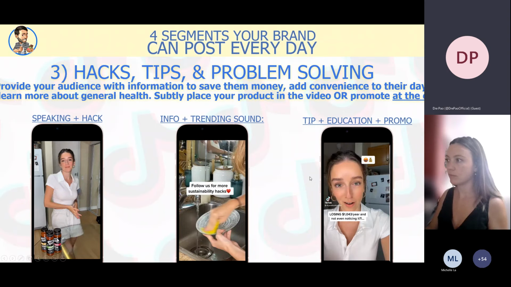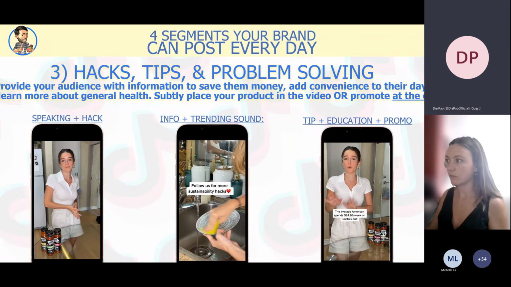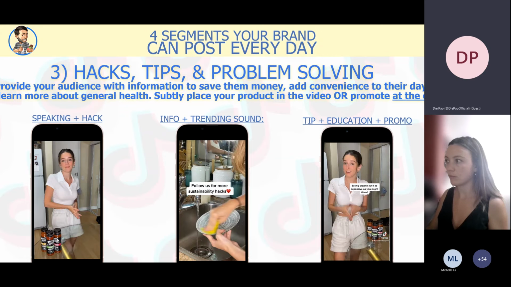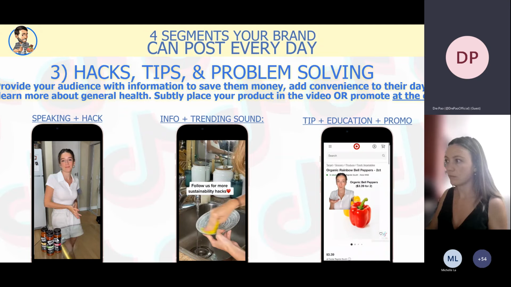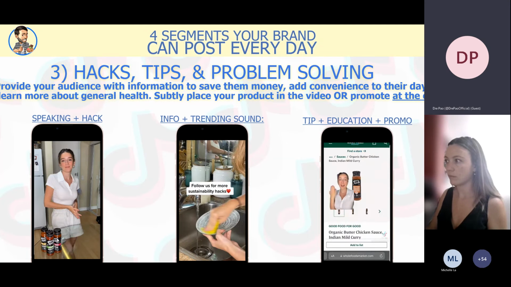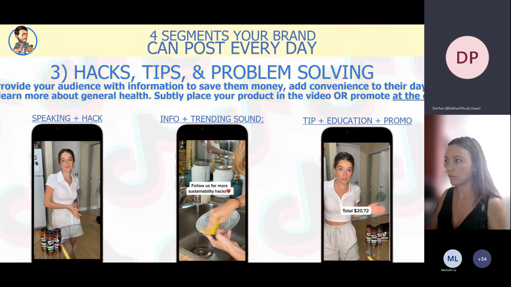The video outlines how the average American spends $24.93 a week on lunches out, and basically says, hey, eating organic doesn't have to be as expensive as you might think. Then the video breaks down, hey, you can buy this. She goes over 5 things, and included in those 5 things is the product of Good Food for Good, which is the brand that we're creating for in this video.